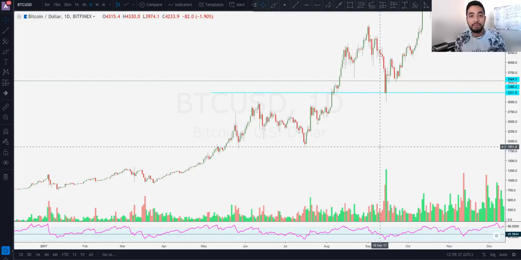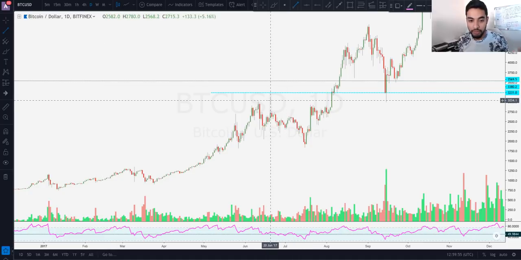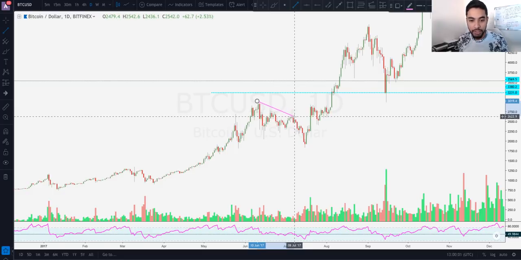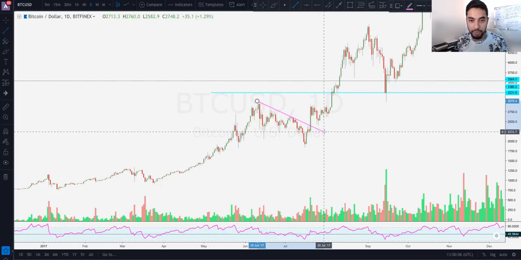Based on the textbooks, we need to connect the last two or three lows or highs, depending on the direction, ascending or descending trend line. Let's go with that one first, and then I will share with you. I've got a few more tips lined up as well. Now we have this low to draw a trend line. We can't draw on both of them, but we can draw on this one.